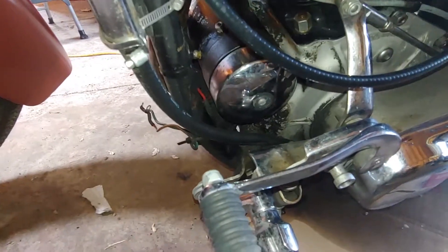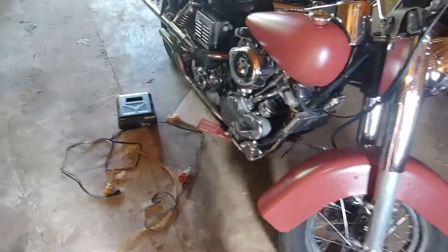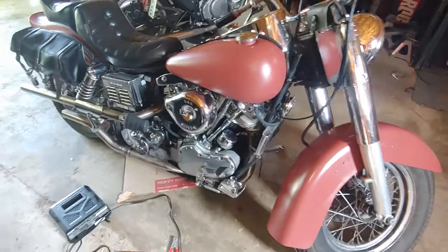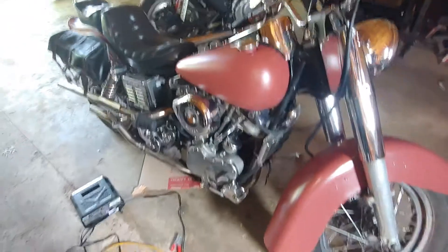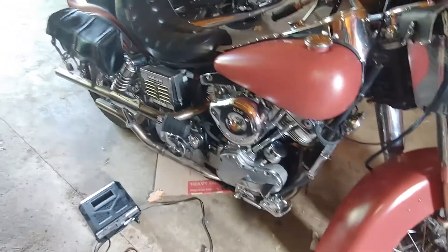This generator is only putting out a little over half the voltage it really should. It is charging — it's putting out 24 volts, we did test it properly. I called the dude that works on these old bikes, where I'm going to be taking the generator, and he said we did it properly. It's supposed to be putting out close to 40 volts. So we're going to pull the generator off — we're assuming the brushes need to be replaced or something, because it is working, just not working well enough, and we need to get that generator putting out all it's supposed to, then test it again.